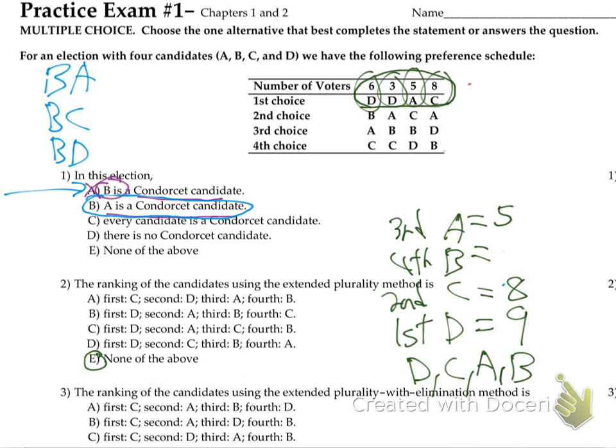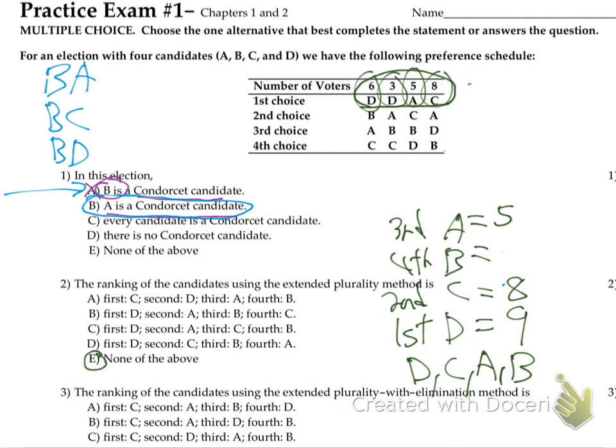I've heard that a million times. I hate it too. I know it's hard. I'm not meaning to be mean, but it is my job to faithfully test if you really know the material, and that way I know you're not just guessing your way through the test. You really know when you know, and you know when you don't. So that's what that's there for. So don't be alarmed. There are 3 or 4, maybe 5, probably 4 or 5 none of the above on the exam. Don't be alarmed. You got the right answer. It's none of the above. Move right on.